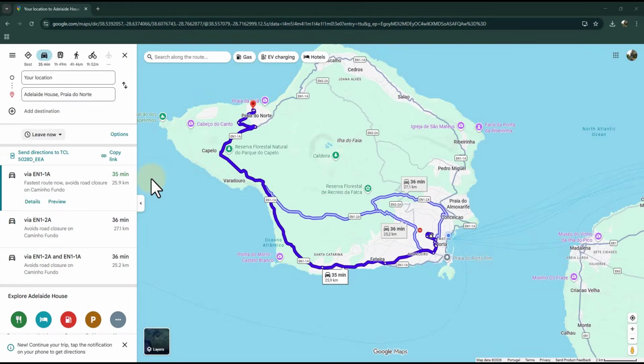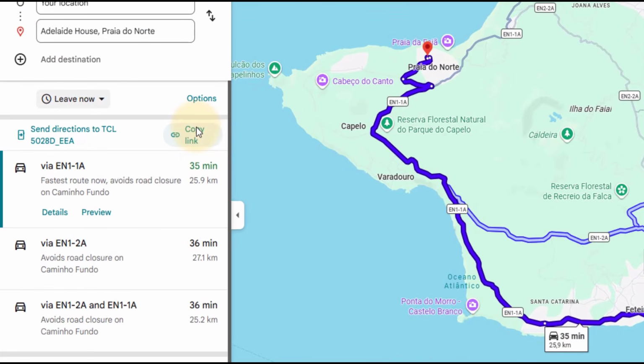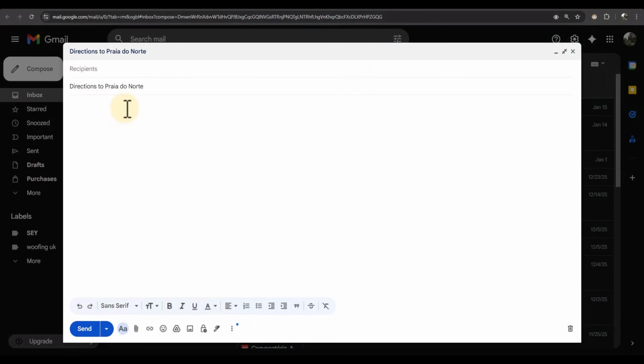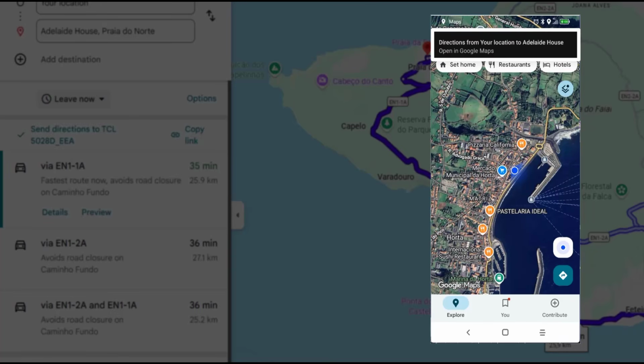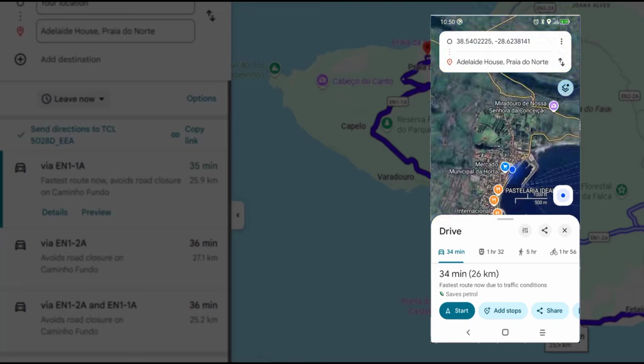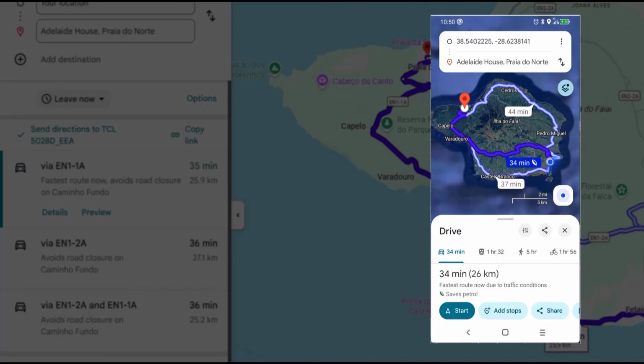When searching for directions, there is a very useful option to send the directions directly to the smartphone, which is just copy link, and then I can send it via WhatsApp, email, or any other application. On the other hand, if I will go myself to that place, I can send the directions directly to my phone with the option at the left. As you can see, it will send to the phone connected with this Google account. Then, when you are ready to start the trip, click in the notification to open Google Maps with the route prepared. So, when you are ready, just tap on Start.